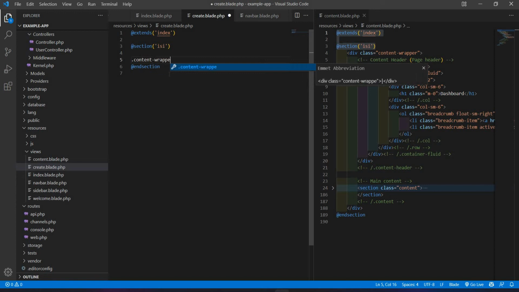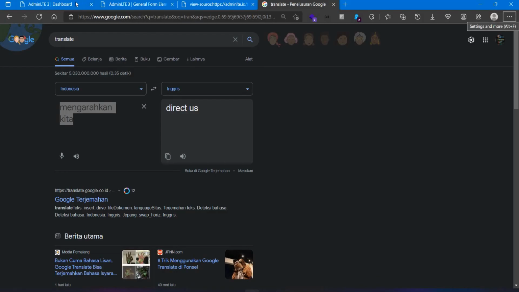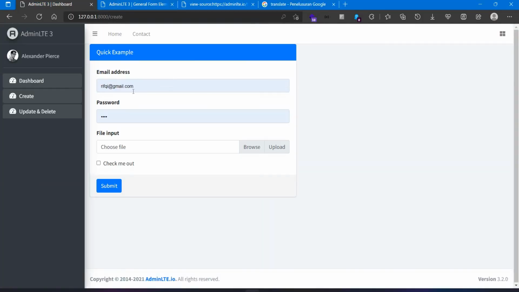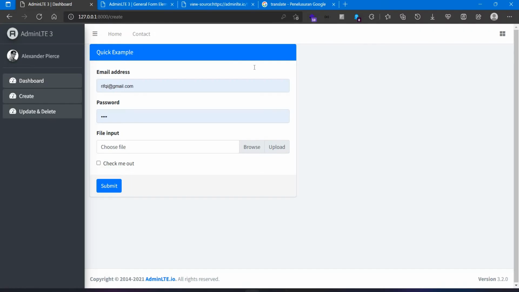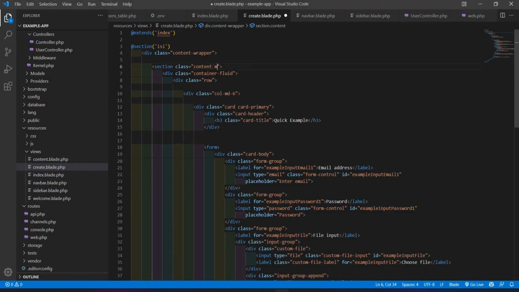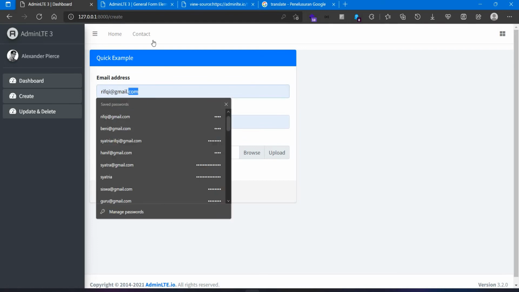Content wrapper. So that we have to refresh it again. This is the form that we had created. You can give margin top, and the text is empty. Okay, this is the form.